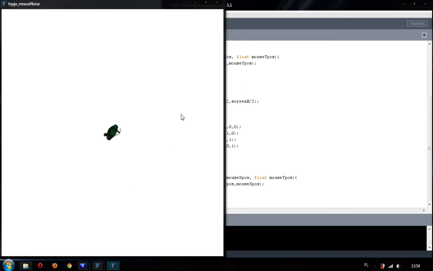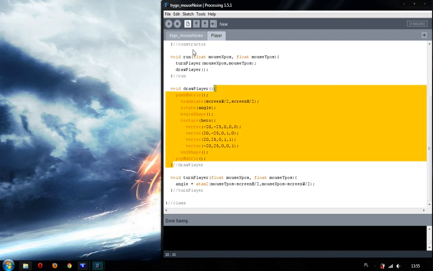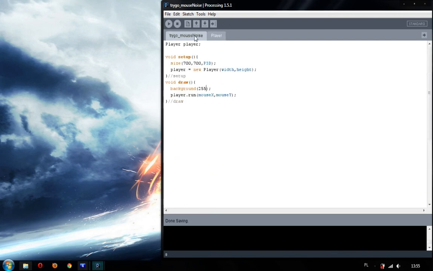That's why it's rotating only here and not here. So this is done. So now let's create enemies.